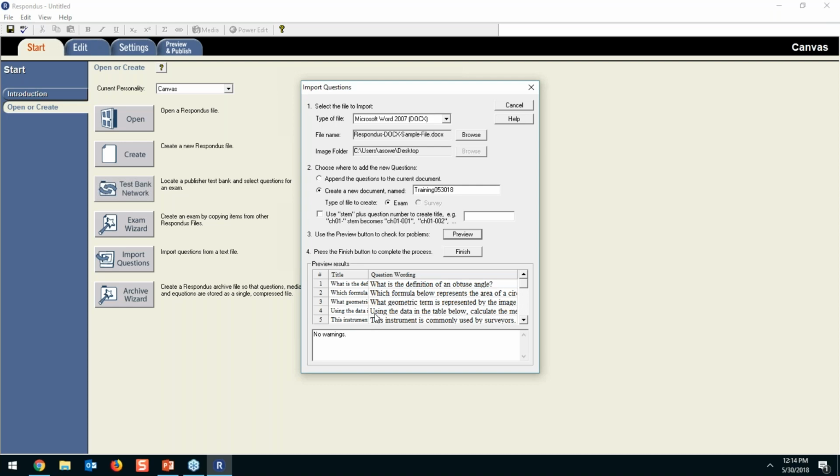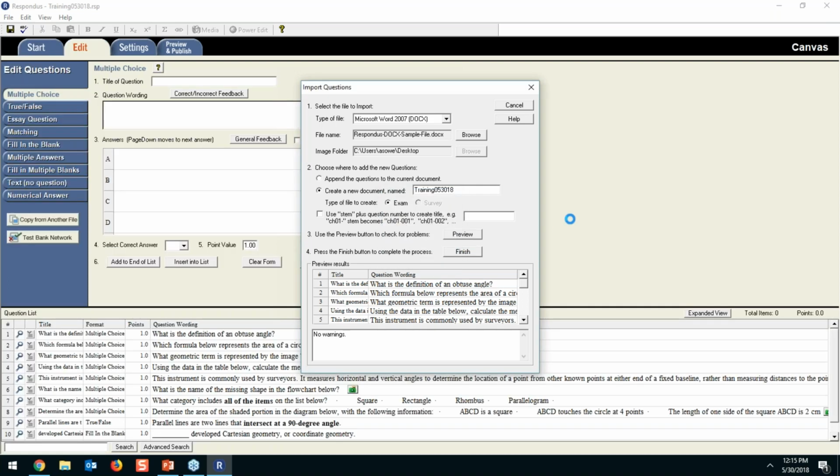Now, obviously, I knew what I was doing. I did my importing correctly. This doesn't take very long, especially if you have something like a 100 question all multiple choice type of quiz. You can imagine how easily and quickly this can go. You can even use the auto formatting in Word to do your numbering and lettering for you. That makes things really simple. But I would say, for most people who've never done this before, you're going to do this a couple times. You're going to make a couple of mistakes before you get the hang of it. But then it is like learning another language. You don't forget it. So I'm going to click Finish.